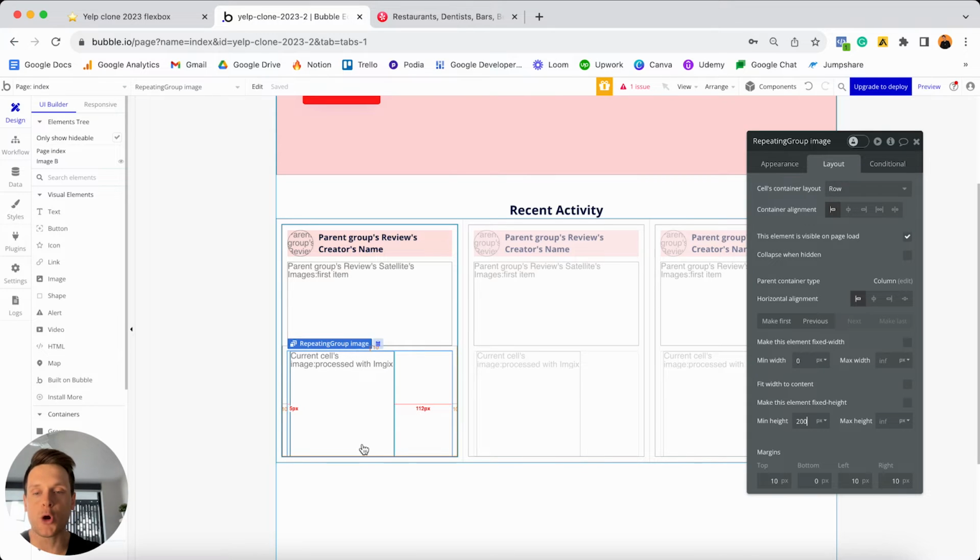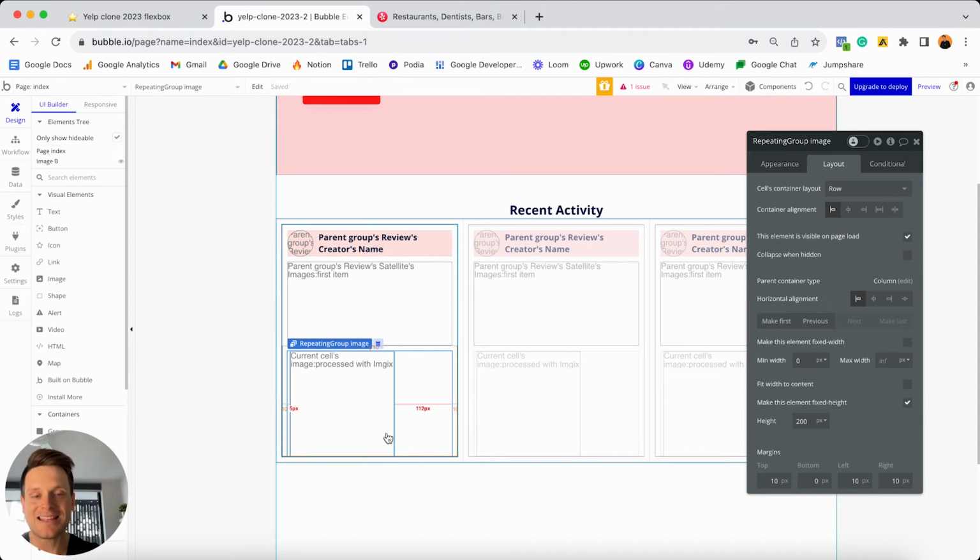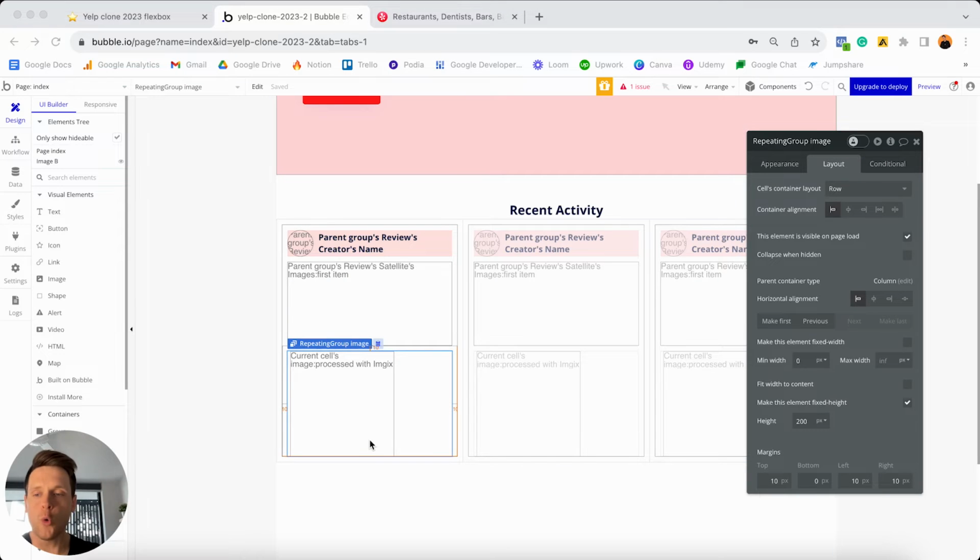And because I don't ever want this height to change, I'm going to tick this option to make this element a fixed height. So right now, it will only ever be 200 pixels. And that's completely fine because we only ever need to add this image into it. And to be honest, that's all we need to change when it comes to the configuration of this repeating group. So the way this is going to work is that you'll clearly be able to see the first image, and then beside this, you'll see half of the second image, which will just prompt a user to continually swipe through and view all of those images there.